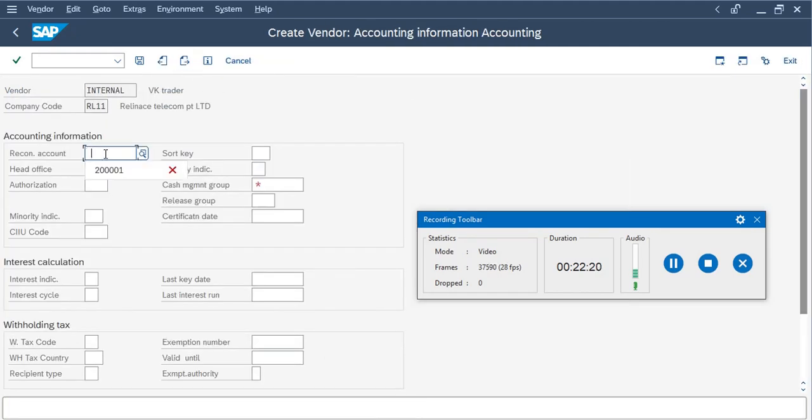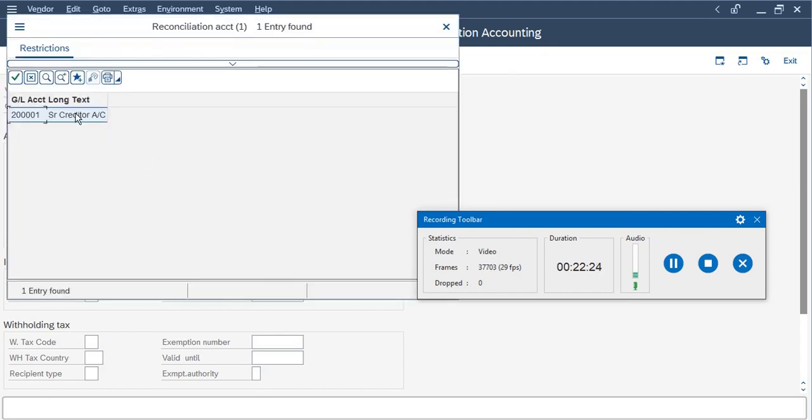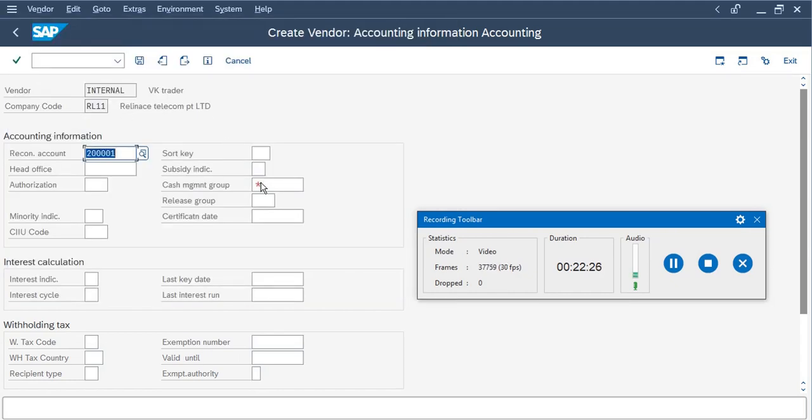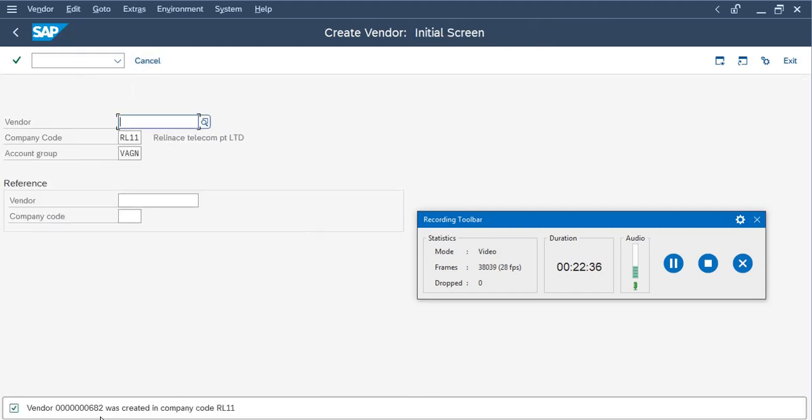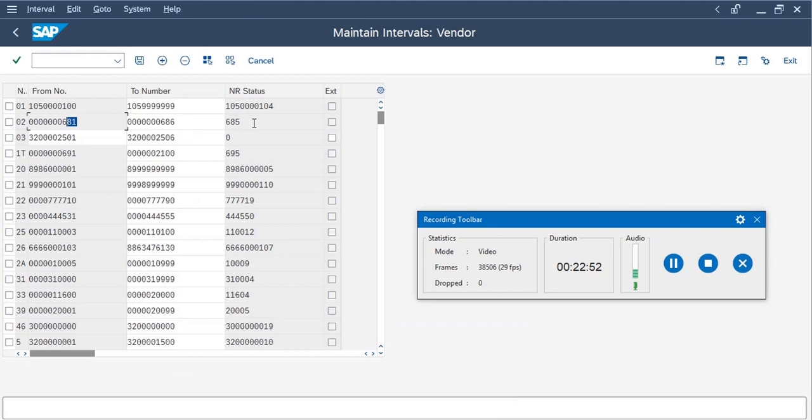Reconciliation is important: 001, yes, this is the one. Select this, and for the cash management account you have to select it just to define that this is a domestic vendor, and leave this, and save this. So now you can see that we have created our vendor 682.